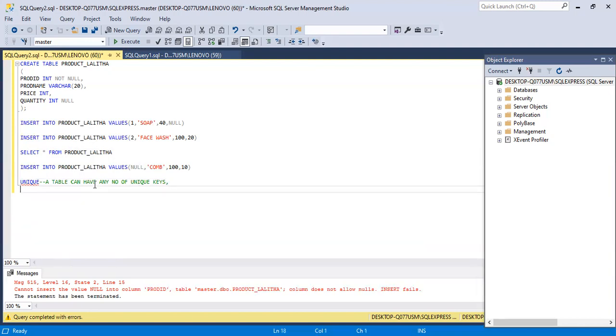And the second one, it will accept null values. It will accept one null value. One null value will be accepted. That is how we are using this unique key constraint.